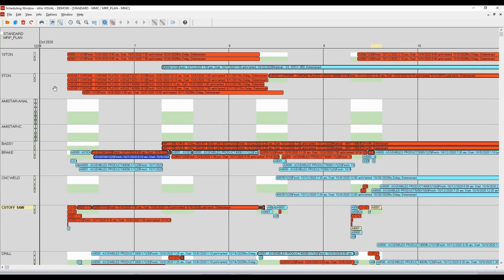So that's where you would decide, it looks like if I added another machine here or another couple of machines, what would happen? If I added overtime, what would happen? It gives you a good indicator of where my bottlenecks might be and what kind of capacity I might need to add, whether you physically add machines, people, or extend hours or shifts. But there's lots you can do with that, and lots of ways that you can mimic different what-if schedules and see it all here on the screen to do some comparisons.